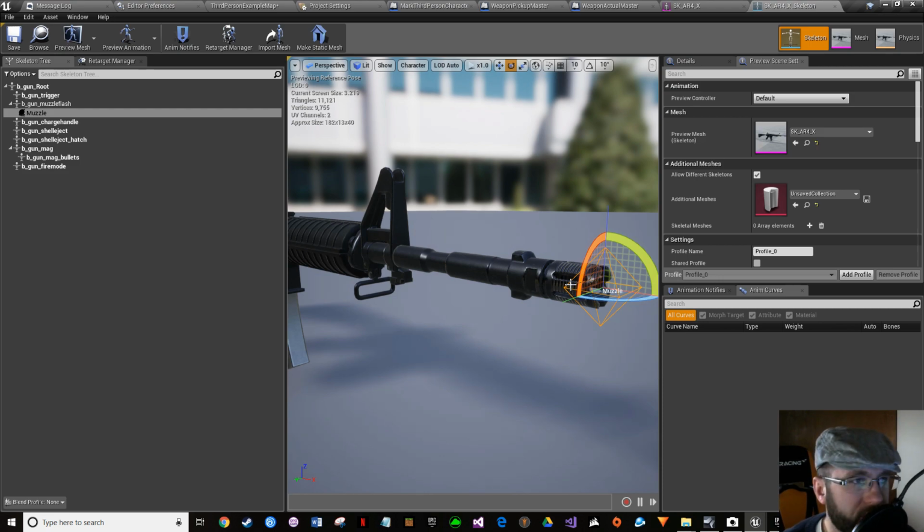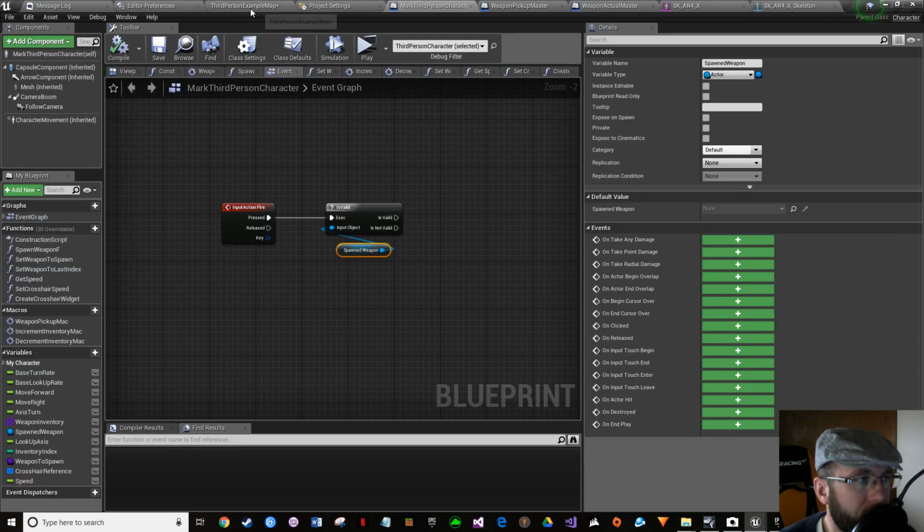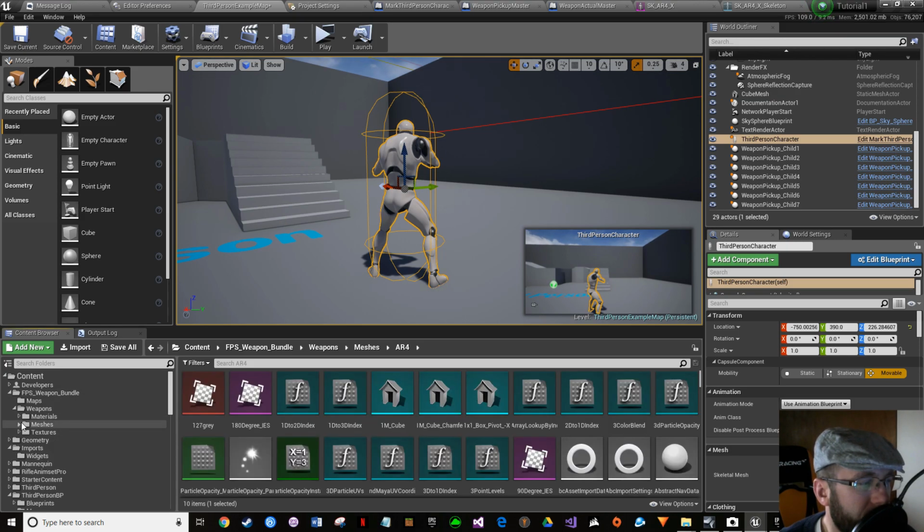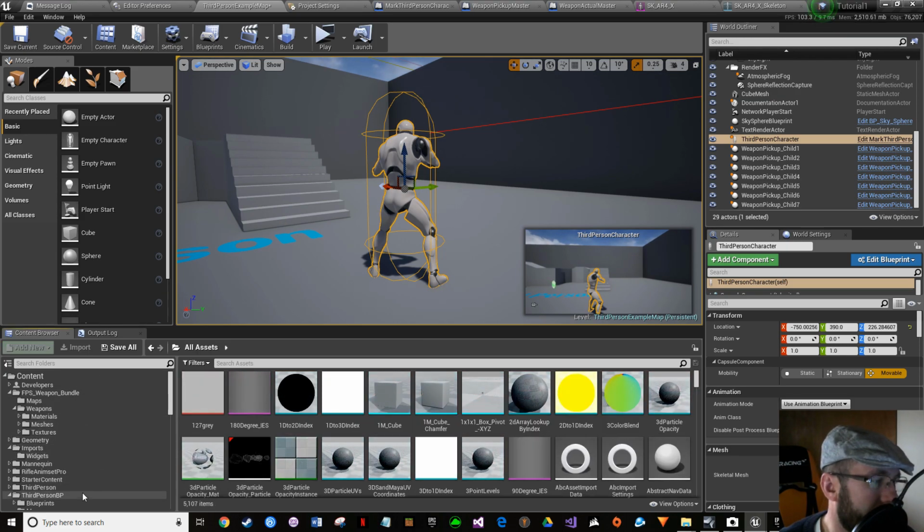Now, this was already built in, so if you're using the weapon bundle that comes free through the Epic Games, you're going to have this already done for you. No need to worry about it. So just make sure that you do have a muzzle socket. I already went through and checked, and each one of those weapons did come with that attached. If you want to dig through all of your attached weapons, you can.